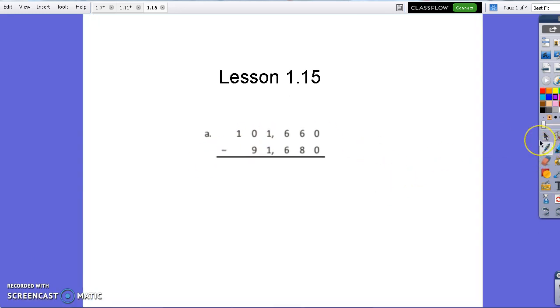So this first part should really just be a review. We're always going to start subtracting by using the right side. So 0 minus 0 is just 0. Now 6 minus 8, we can't do that. So our big number is on top, right? So do not stop. Big number on the floor, we go next door. We're going to turn that 6 into a 5, and we're going to add 10 more. So that's why we're going to get a 16 over here. So 16 minus 8 is 8.